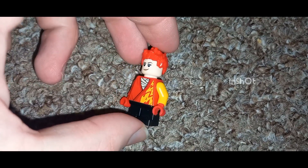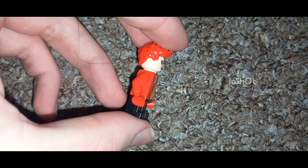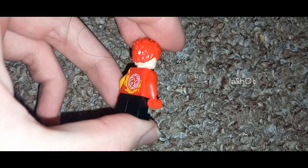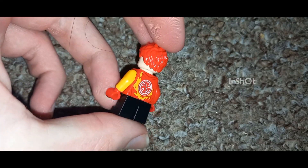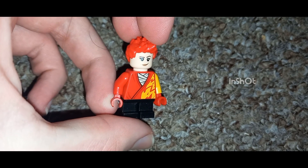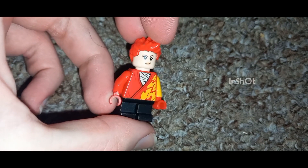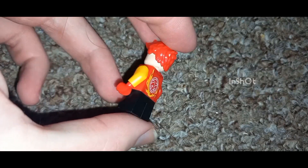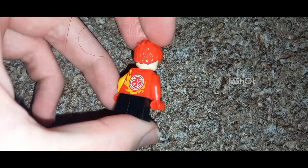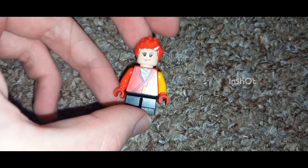She has the ability to shape-shift into any animal or human she wants. As seen in the movie, she can shape-shift into a rhino, an otter, an ostrich, a fox, a wolf, a bird, a deer, an armadillo, a whale, a big hair monster, Balthazar, Golden Boy, and a couple of others which I can't remember off the top of my head.